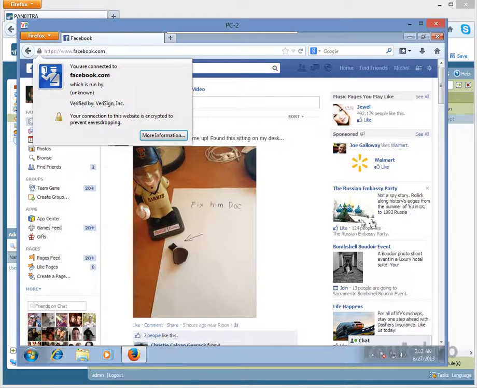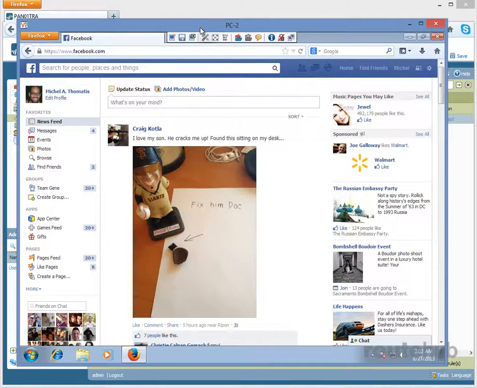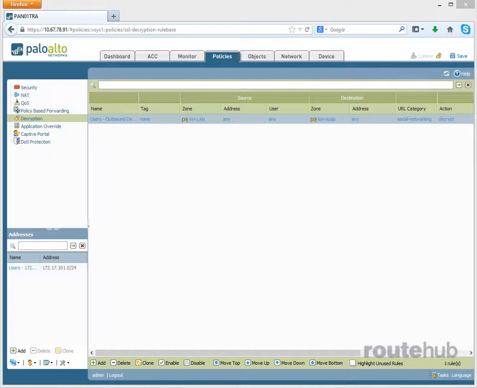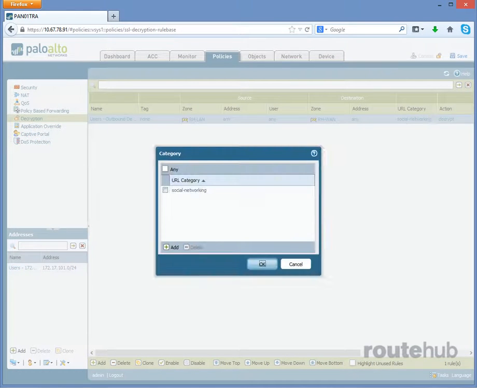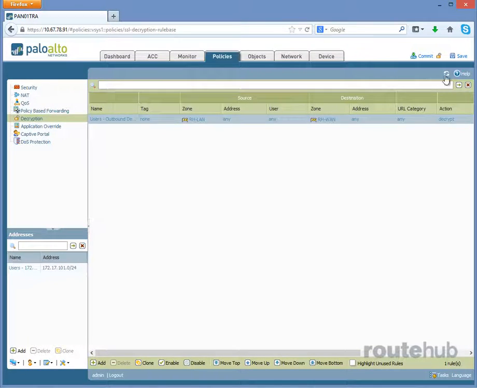So let's go back to our administration page. Let's actually move this aside. Go back to the URL category and let's select any. Let's remove that. Let's say OK, and let's commit our changes.